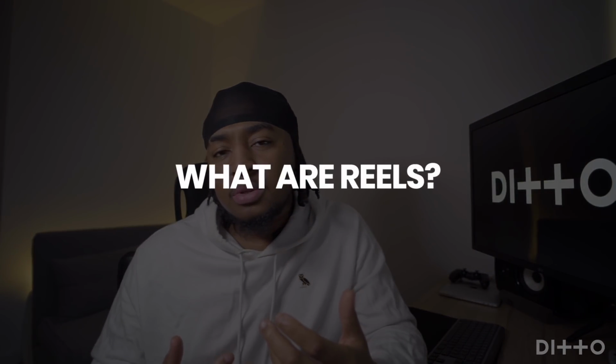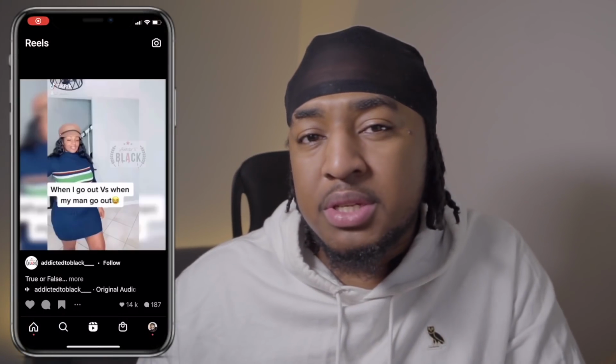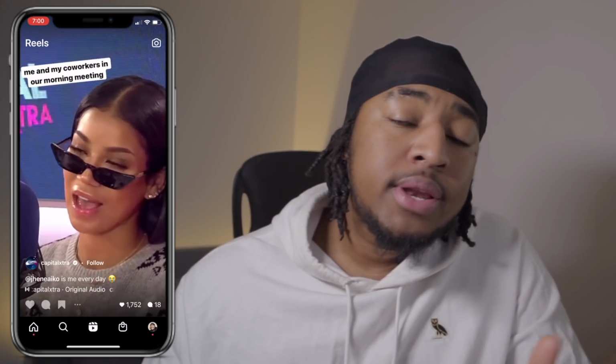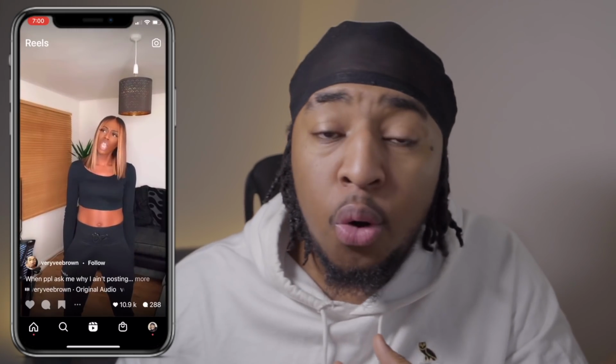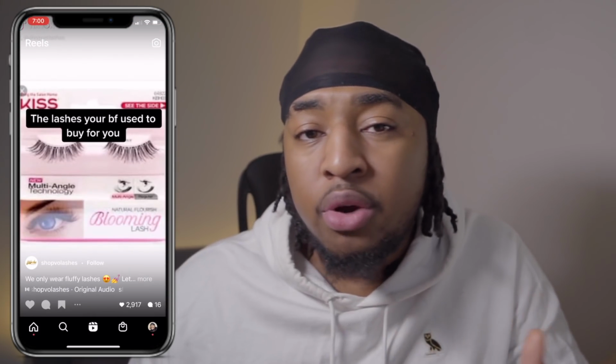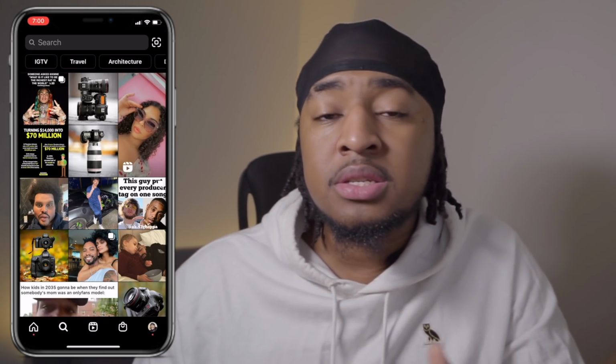What are Reels? Reels are a video content sharing feature within Instagram that have a similar setup to the way the TikTok platform works. And currently it's Instagram's newest feature, so that would only mean that the algorithm floodgates are way open, so it's best to get active and get on it as soon as possible and try to build and create a following, an audience, or a fan base on Reels.